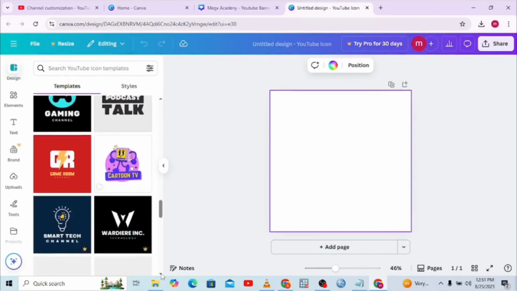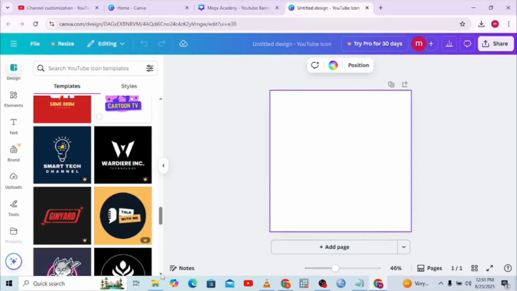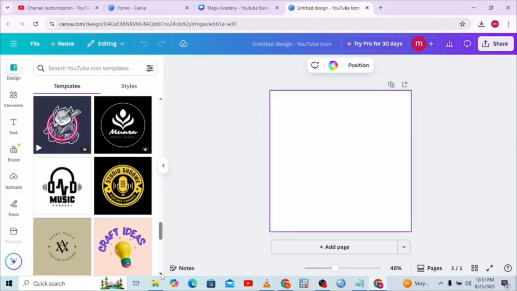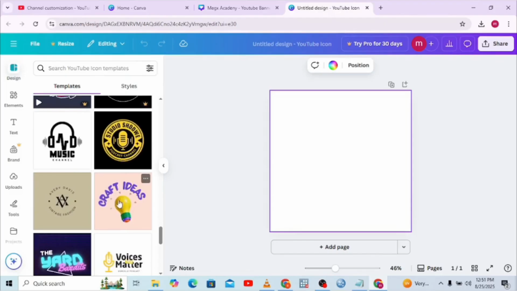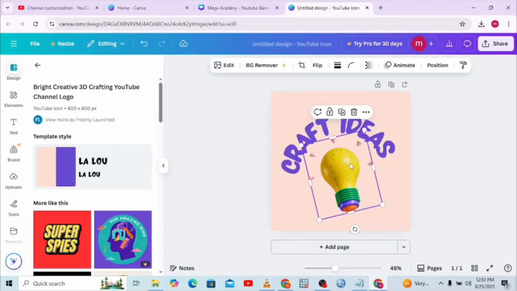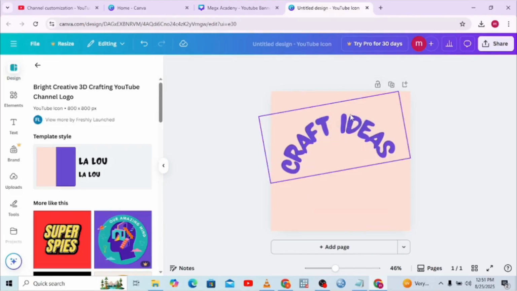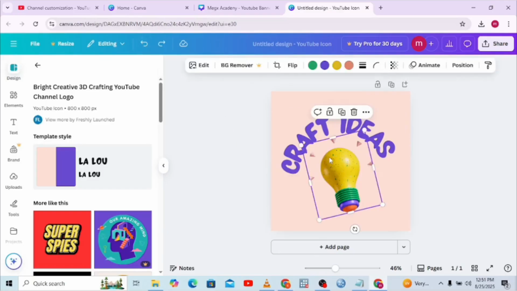Okay. Let's go downward and let us not get tired until we get the one which suits. We can use this one. So what I can do, I can delete. I have deleted the whole image. I didn't want to delete the whole image.